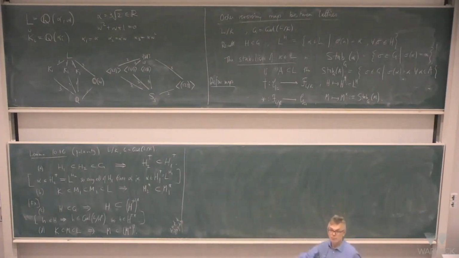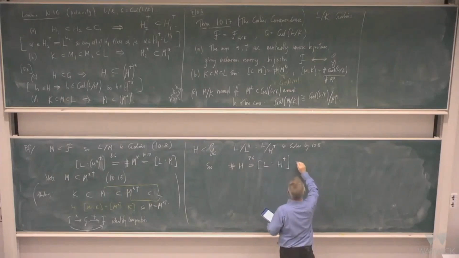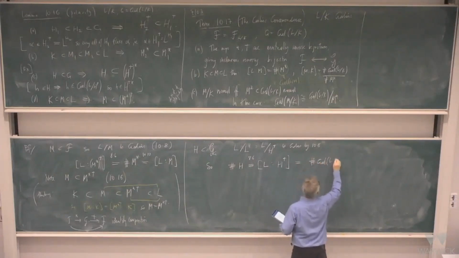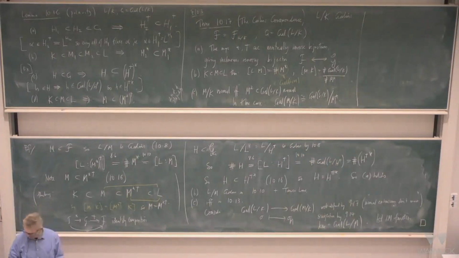Ridiculous, but true. So what we proved in 1010, and that's equal to the size of the Galois group because it's a Galois extension of L over H dagger by 1010. Anyway, let's stop early because that's just awesome. I'll tell you what we're going to do. We're just going to have a little look at the boy. Oh, what a guy! That's not bad. 20 years old, not bad effort. Wish I was that clever, but I'm not. So there you are. That's how it works. Let's do it.